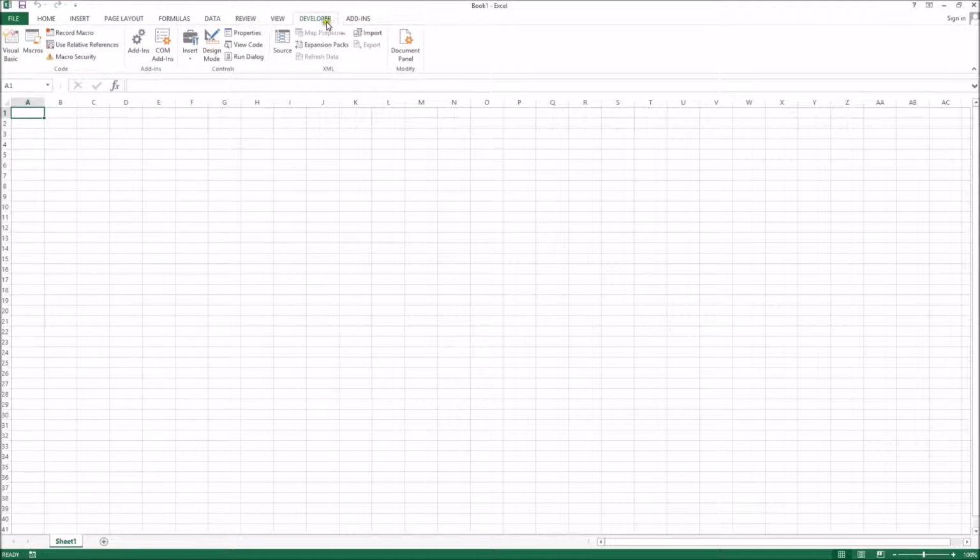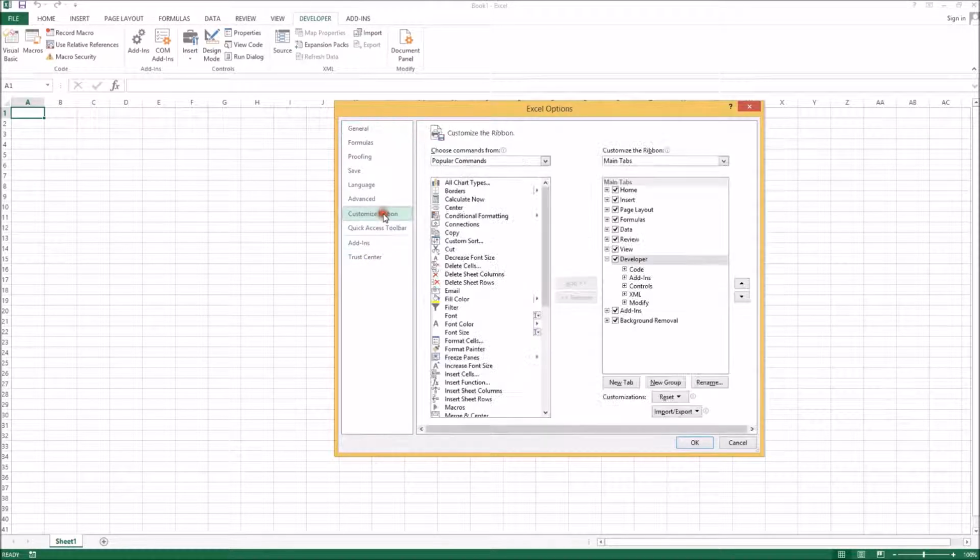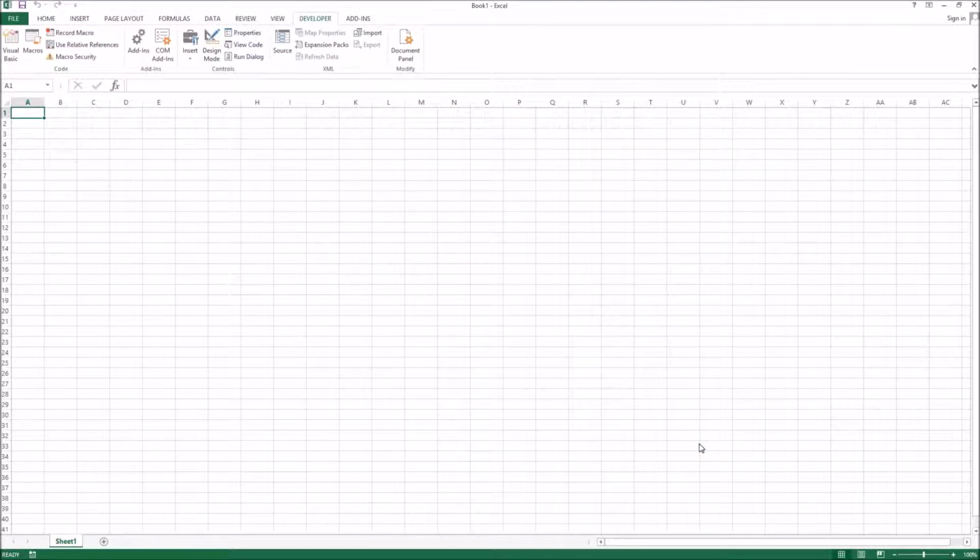If you do not have the Developer tab available on your Excel installation, you can easily add it by going to the File, Options, selecting the Customize ribbon, and making sure that the Developer tab is selected, like so, and then click OK.